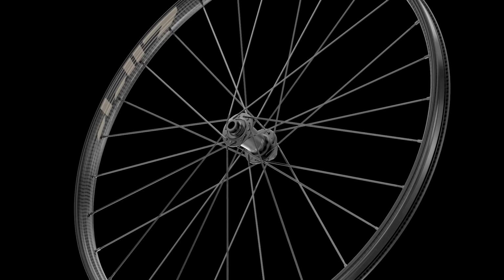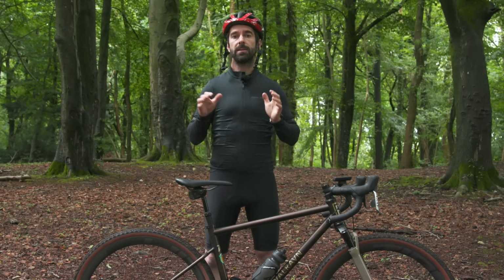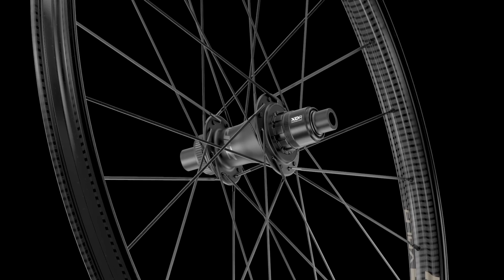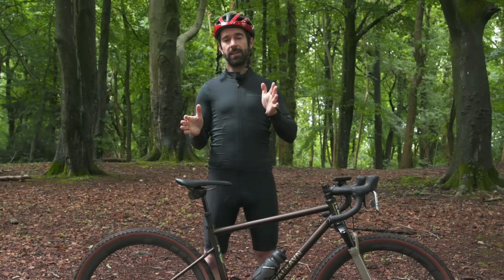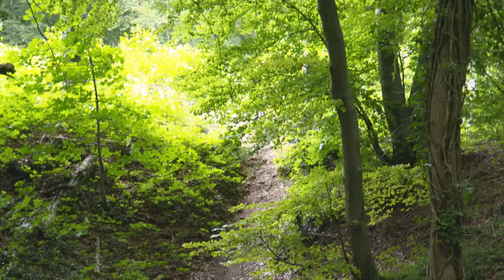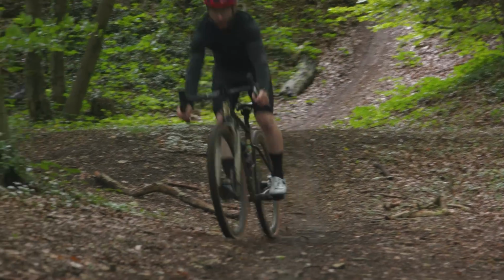And number 5, Zipp's 101 Explore wheelset brings vibration damping from the single wall construction previously found on the brand's moto mountain bike wheels. However, at the time of filming, SRAM could only send me a bike with the Zipp 303 Firecrest wheels, so for now you'll just have to put up with the photos. And apologies dear viewers, but I'm afraid there may only be a couple of pictures for you to look at. But don't worry, we have a set coming and we'll be sure to put them through their paces soon.